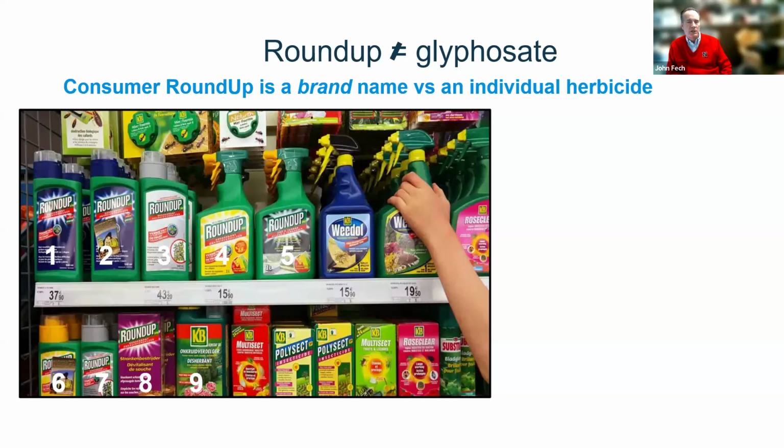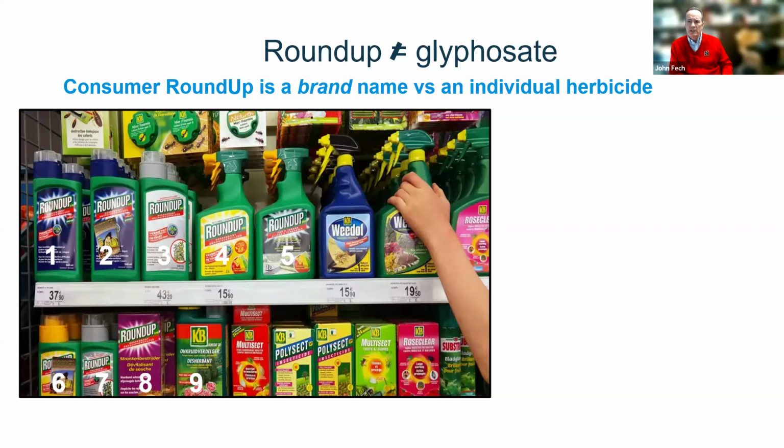One of the things I want to say right up front is that the products you see at your grocery store, hardware store, box stores, and garden centers are another little bit of a disconnect. If you deal with homeowners or property owners, or even parks and grounds, or a regular advisory board, HOA, they may not understand that consumer brand Roundup is a brand name of a product you can buy over the counter versus an individual herbicide.